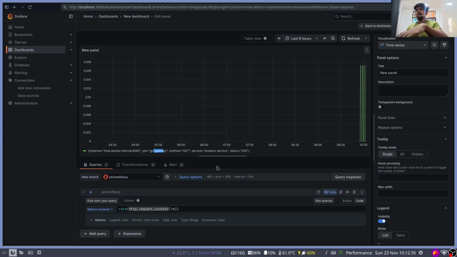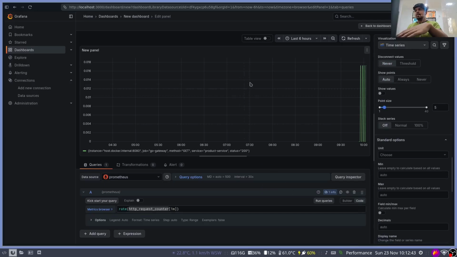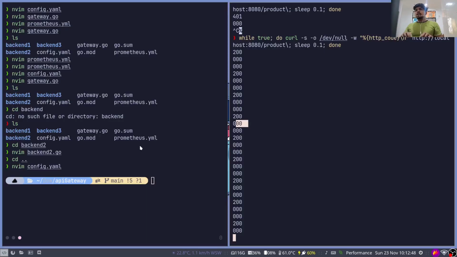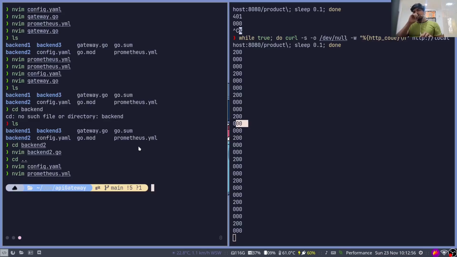So yeah, this is the metric. You can see how to set this up in Docker, the Prometheus and Grafana. I have provided you the YAML file of Prometheus, and the same I will be committing to my GitHub.